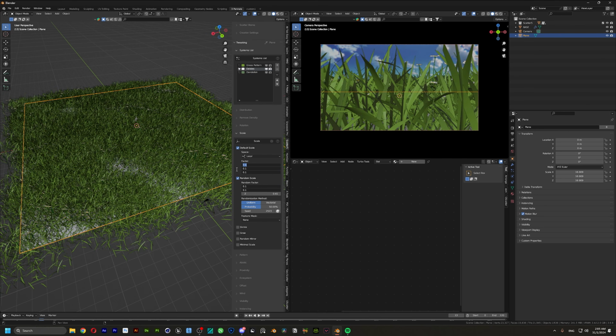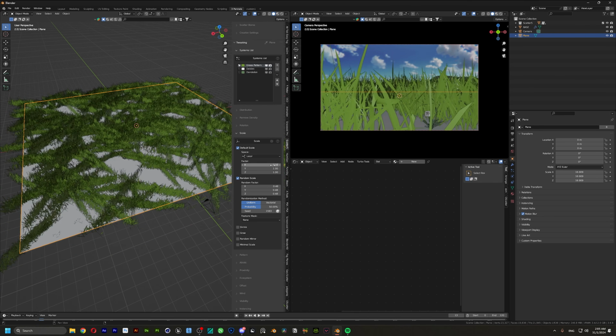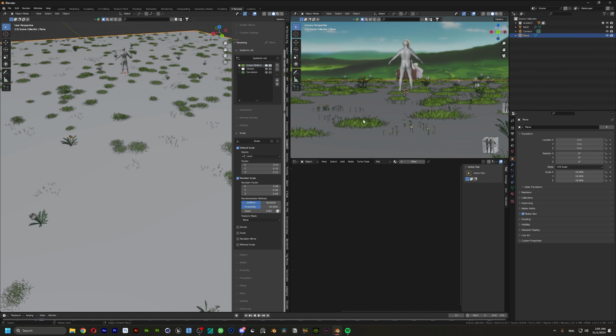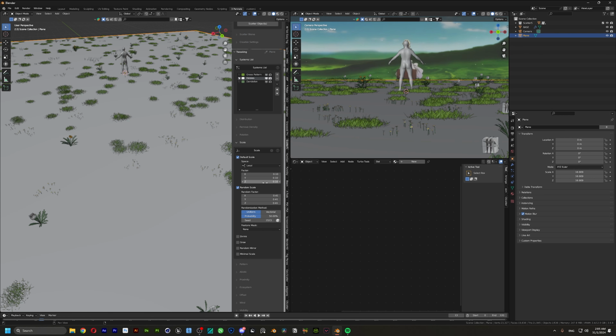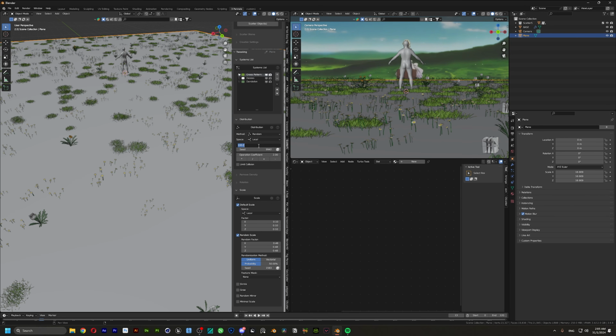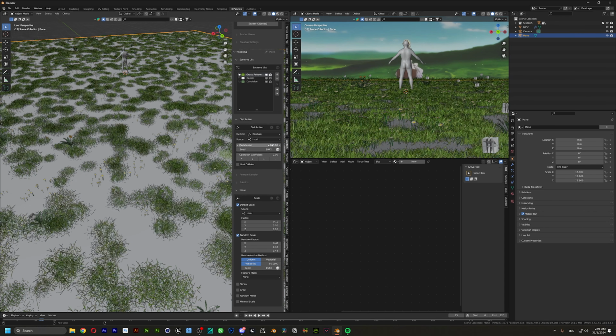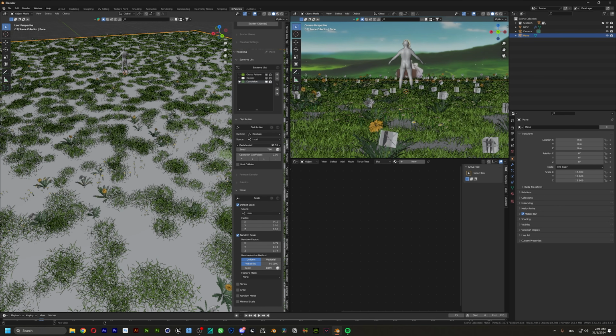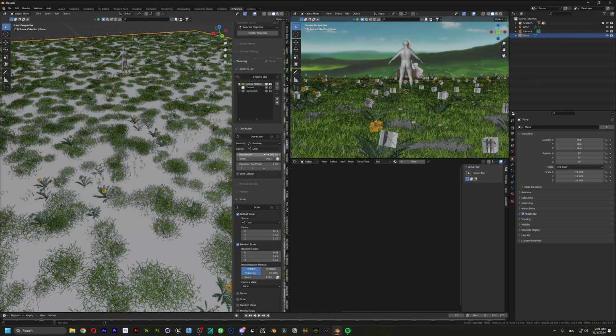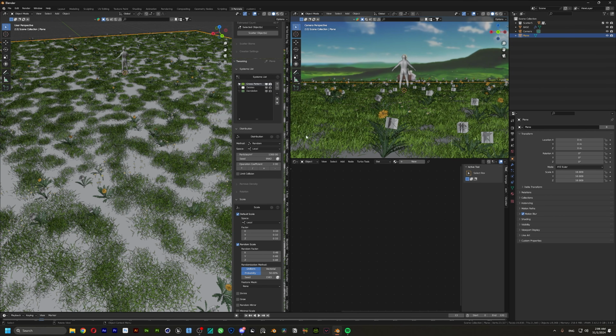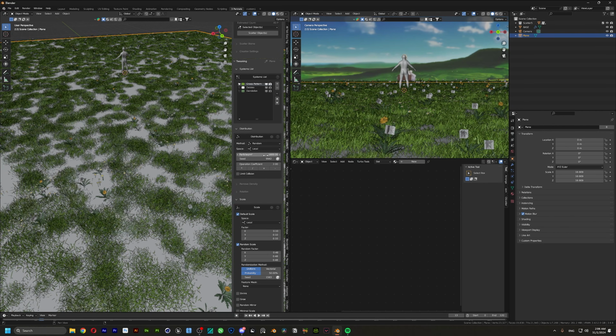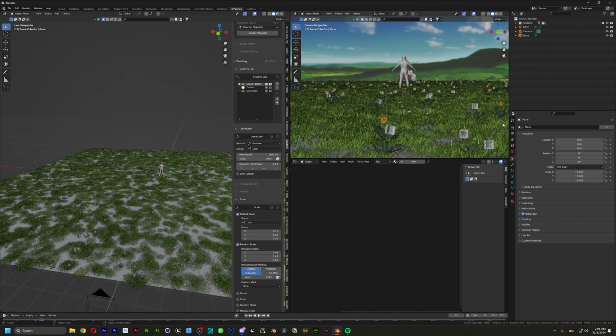So here I'm going to customize the biome to make it less flower and more grass, because later on the CC will make the grass look a little bit darker and the flower a little bit brighter, to create some sort of contrast and color dynamic range in the scene. So yeah, here is my setting. You guys can copy it as well, and also don't forget that the free project file will be in the description.